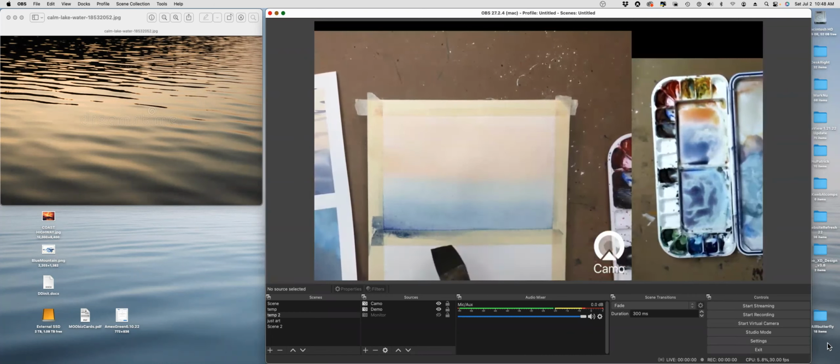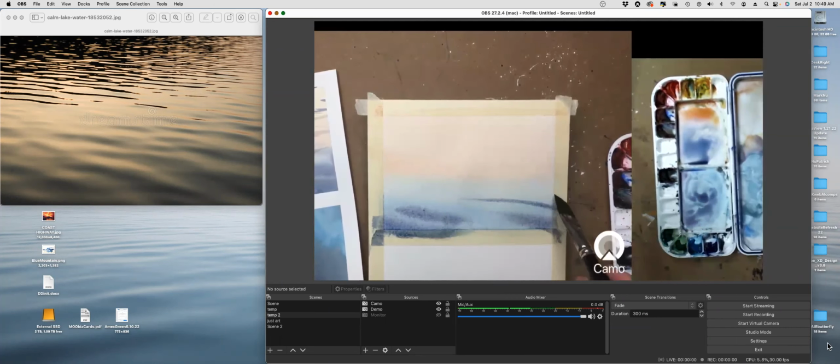And I'm going to do this confidently. I'm going to just make a mark. I'm going to make another mark. It's still a little bit too wet. I'm going to make another mark, but it's going to be drier as I get to the top. So let's just see what happens. There's kind of what I'm after. I want this edge to be soft, but I want it to be defined, if that makes sense.